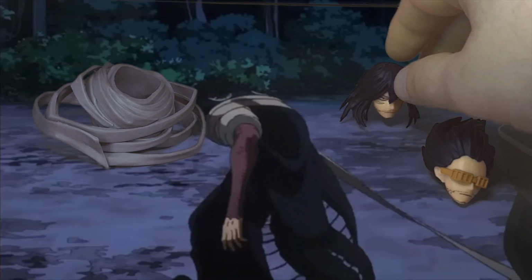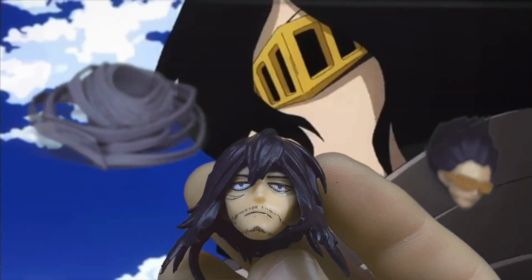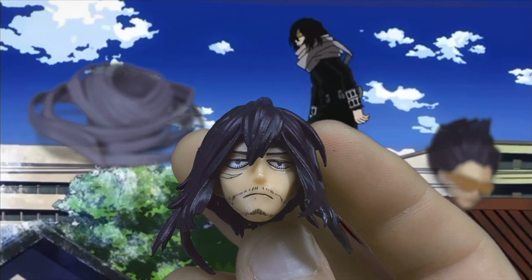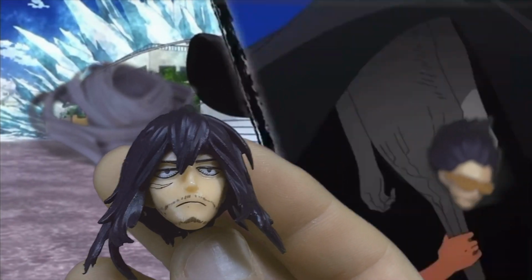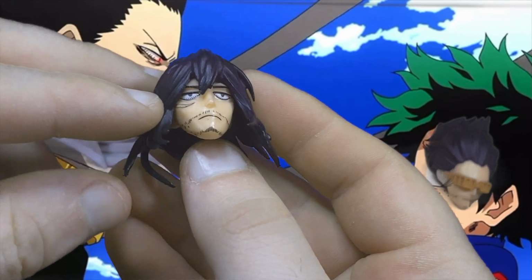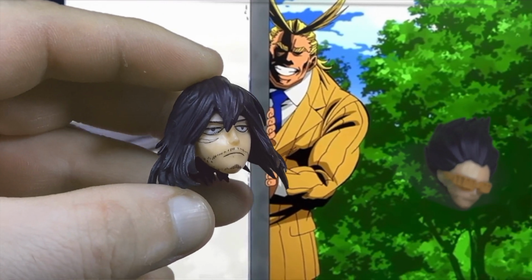Over here, we'll go ahead and take a look at this head sculpt that came on the figure itself, and it expresses Mr. Aizawa or Eraserhead. Very good, I like it. It's just kind of like his laid back look, kind of boring and bland, which that character is really known for. But I like the scar that you see up underneath his eye right here. I think that looks very good from wherever he was in that battle in the UA protecting the students.